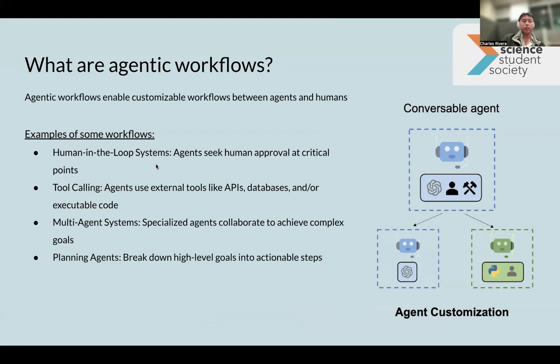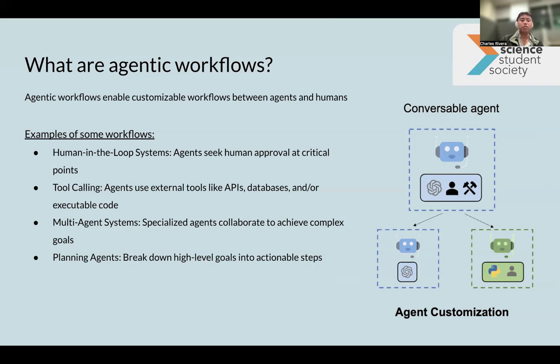You can make it so that the agents work together up until a certain point, and once they meet a certain criteria, they'll then prompt the human to give input. Once the human gives input, that response will be taken into consideration by the AI agents to iteratively improve upon the response, making sure that the human acts as quality assurance.